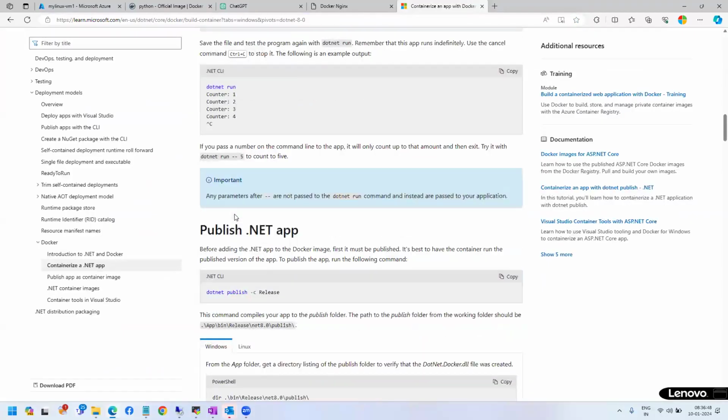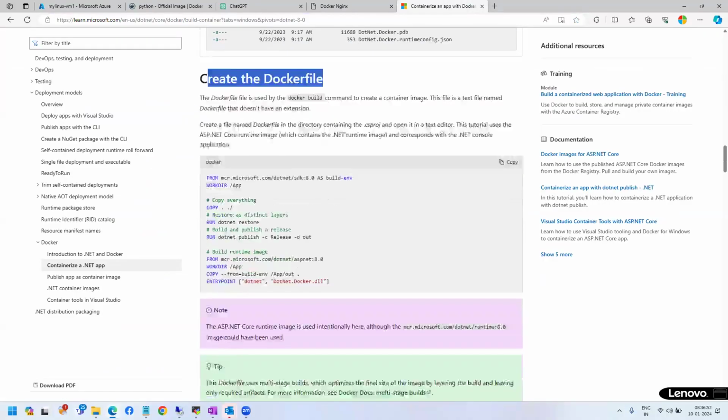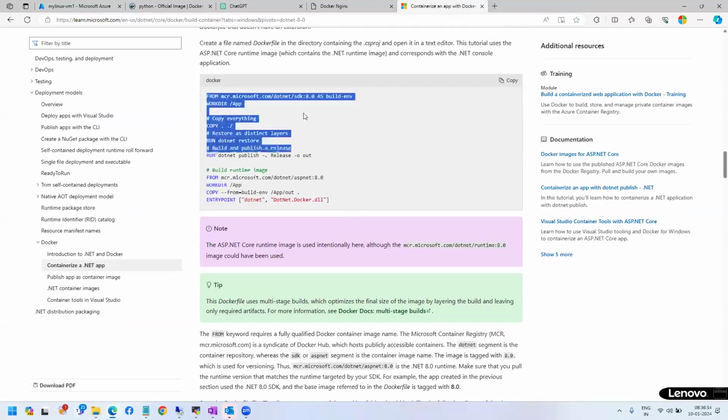So it contains what? Dockerfile. See, create the Dockerfile. In the Dockerfile, they are giving MCR, Microsoft Container Registry, mcr.microsoft.com .NET SDK 8.0. This is the Dockerfile. Exactly, you can copy and paste it and test it out.